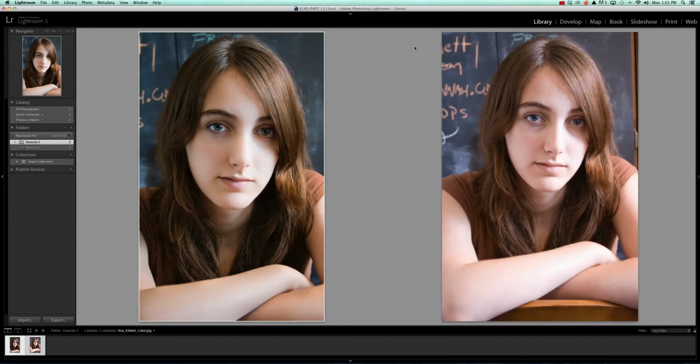I notice that the cropping is different. They cropped it about right here at her shoulder. They cropped out the chair. They cropped out the edge of the chalkboard. That's the first thing I see. Then I noticed that they cleaned up her face. She has a couple of freckles and moles on her face, and they took that out. I also noticed she has a little bit of a color cast, and it looks like the whole picture looks a little bit too magenta. So I want to warm the image up a little bit and try to fix that. Now, most of your problems with color correction are going to be due to your white balance.